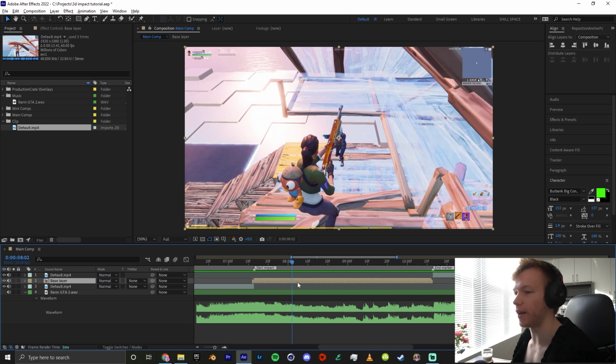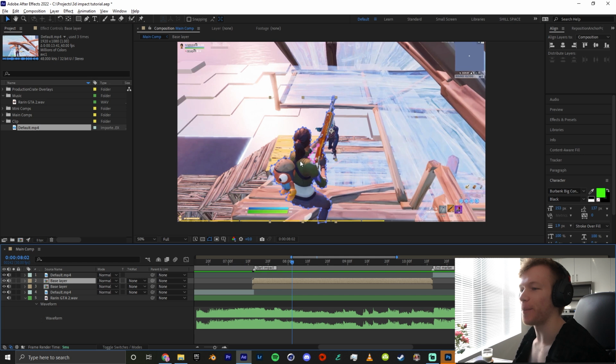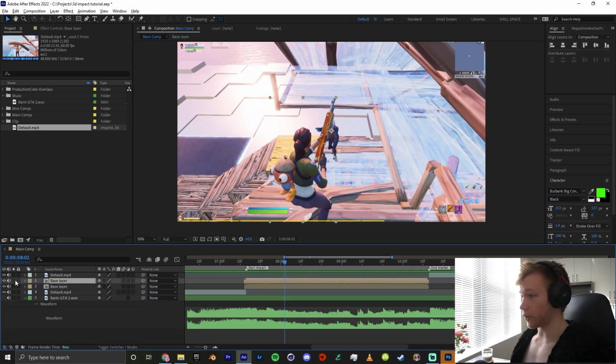So to do that, I'm going to duplicate the layer. So I'm going to click G and just zoom in here and create a small mask on the character. Okay, I masked out my character, so I'm going to click F on that layer and just feather a little bit on the mask that I just made. So that should be good. So if I solo this layer, it's looking pretty good.